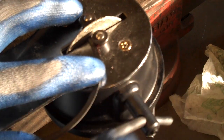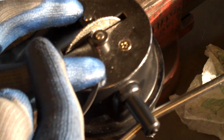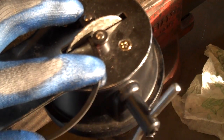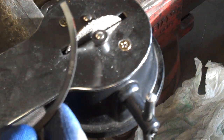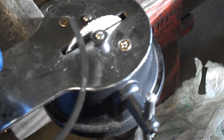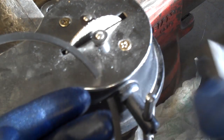You'll notice as I'm rotating this, I'm actually rotating it so that the stone is moving towards the inside of the ring. You always want to file your ring from outside edge to inside edge. After taking a little metal off and wiping it clean, I'm going to take a whetstone and use it to knock the burr off the edge. I want to deburr all these edges, especially the face of the ring edge, before I install it in the bore.